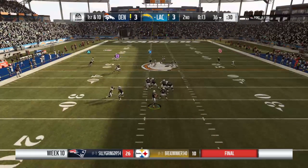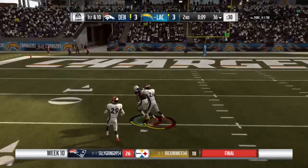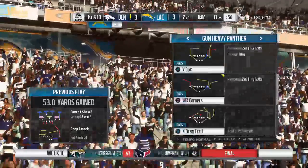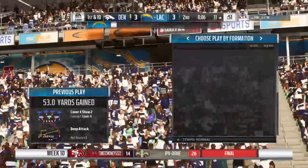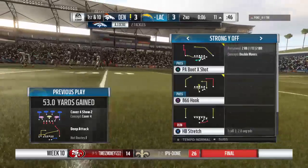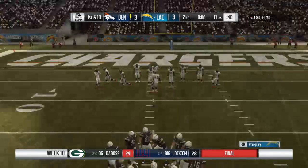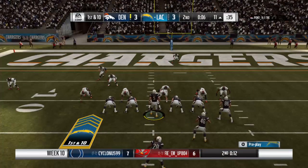Now on 1st down, he'll drop to throw it. He's going to look for Allen now on the deep ball. And that is going to be pulled in one-handed. Wow. And offensively, they'll take the timeout with 6 seconds left in the 2nd quarter. A real field flipper there as all of a sudden they've got a 1st down in the red zone.